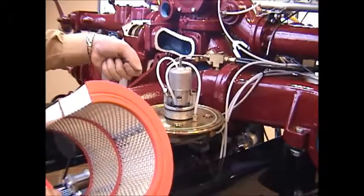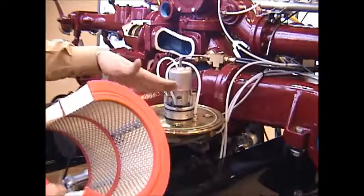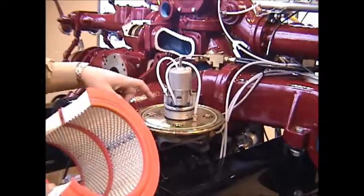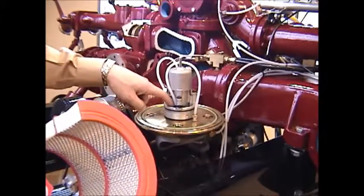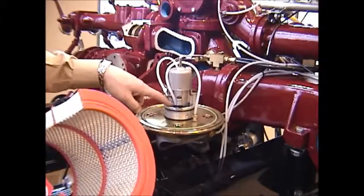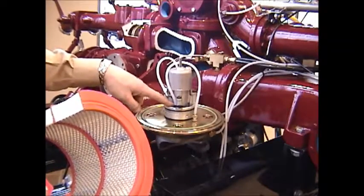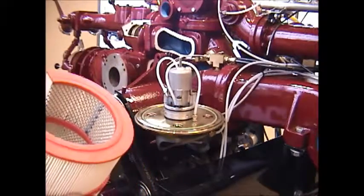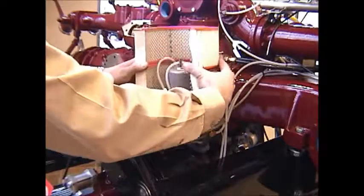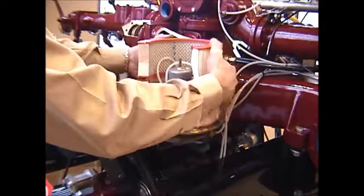A slight little blast of compressed air to clean off this surface and to keep this area clean and debris free is a good idea. You don't want anything going into the intake of your air compressor other than clean filtered air, to prolong the life of the air compressor, the oil filter, and the oil that's used to lubricate and cool the system. Once you have the entire area nice and clean, you can then replace either with one single filter or this stack type dual filter situation.